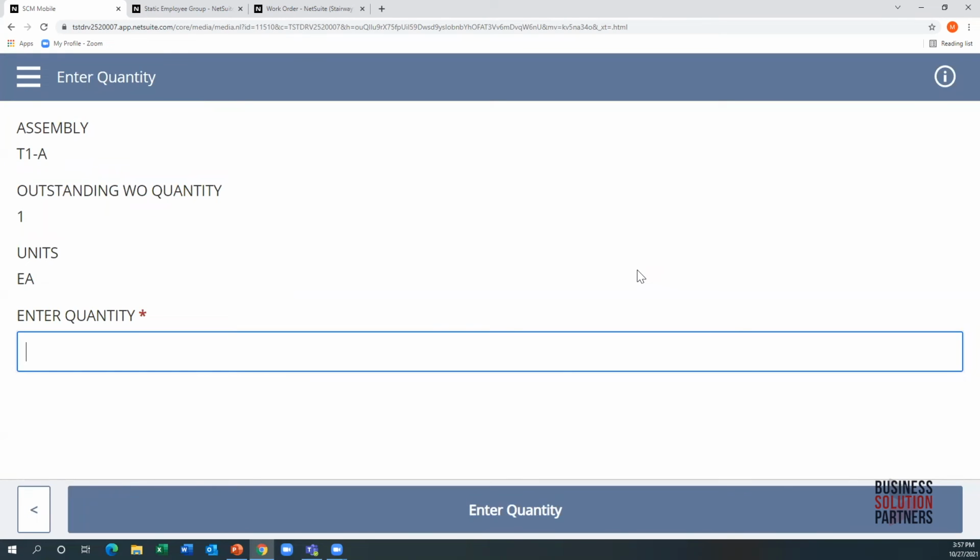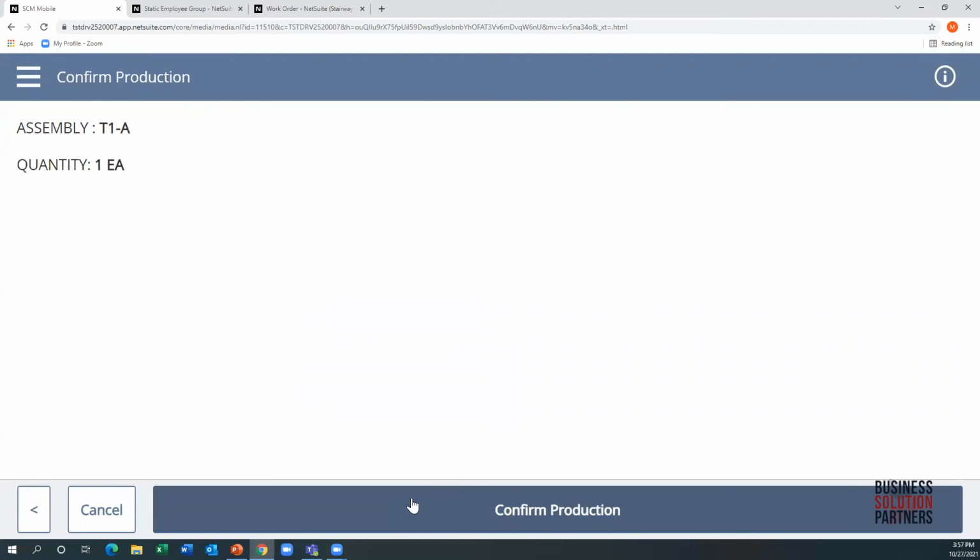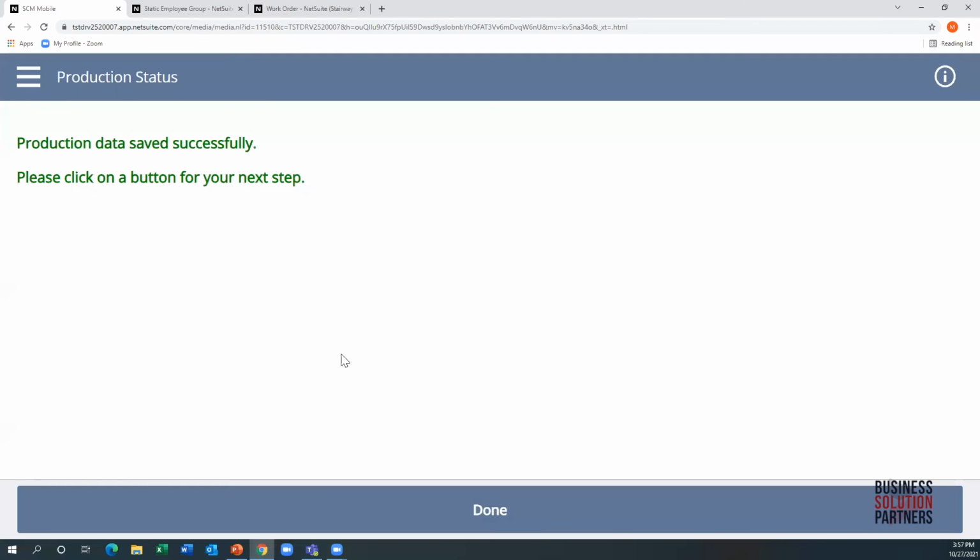So now it's asking me the quantity. I am going to enter the quantity, confirm production. One thing to note, if that item was serialized or lot controlled, I do have the capability of recording a lot number or a serial number with it as well.